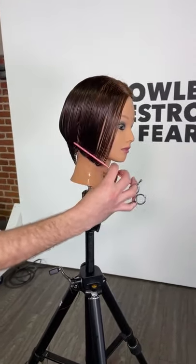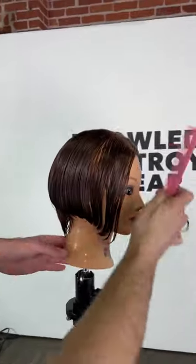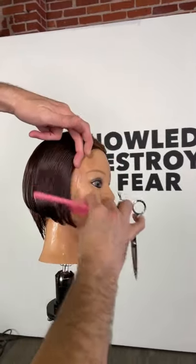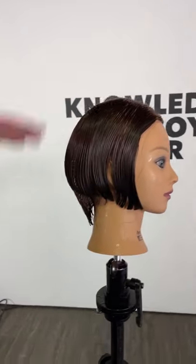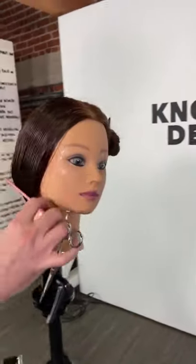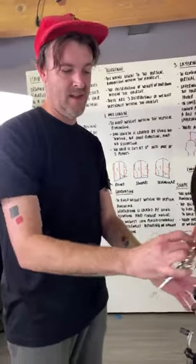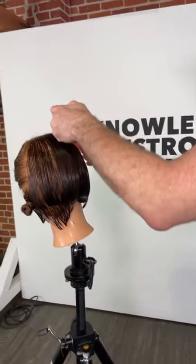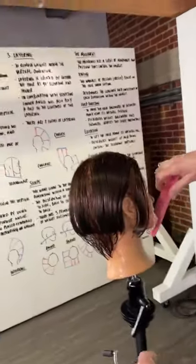And that's the graduated bob without any refinement, no blow dry, just nice classic shape. So I've also got to cross check what I've just done. I can't just expect it to be perfect. Doesn't matter how long I've been doing hair or how long you've been doing hair. So let's come through. To check this, I'm going to work from the front and work backwards with vertical diagonal sections.